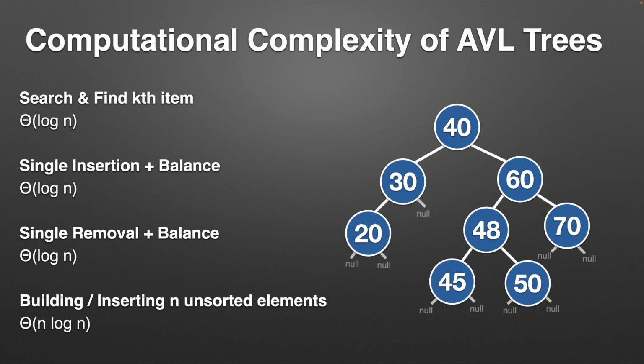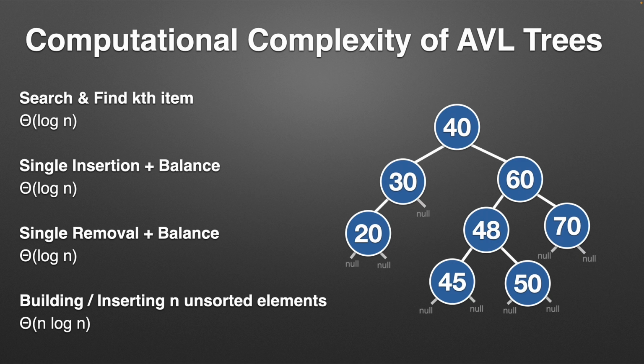So you can find the kth item, where k is a number, in the tree in log n time. It's just a matter of remapping some things. But that is totally possible, and that is why they are used for a lot of data structures. Similarly, if we're inserting something into the tree, just inserting one thing and balancing it, it's log n time, right? Because all we have to do is find the place to put it and then hook up the pointers. If we need to balance, we reshuffle those pointers. That's all constant time. So log n, where n is the number of nodes in the tree, I should say.